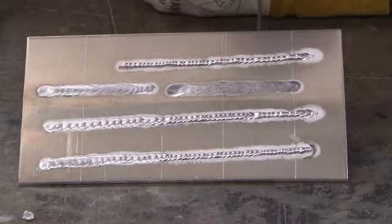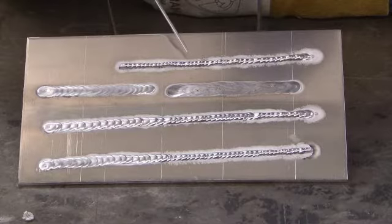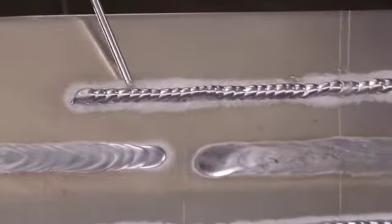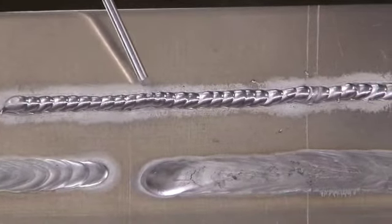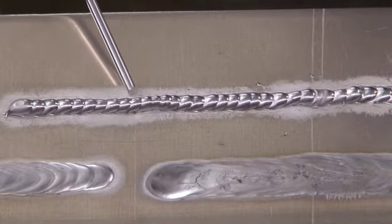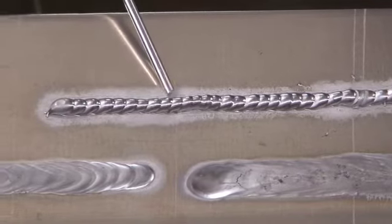So let's take a minute to look at these finished weld beads. This is the weld that I had the machine amperage turned down quite a bit. And as you can see, it's very convex, and the toes aren't really tied in. The toe is where the filler metal meets the base metal, and you want a nice, smooth transition at that toe. And as you can see, there's a fairly sharp transition here.